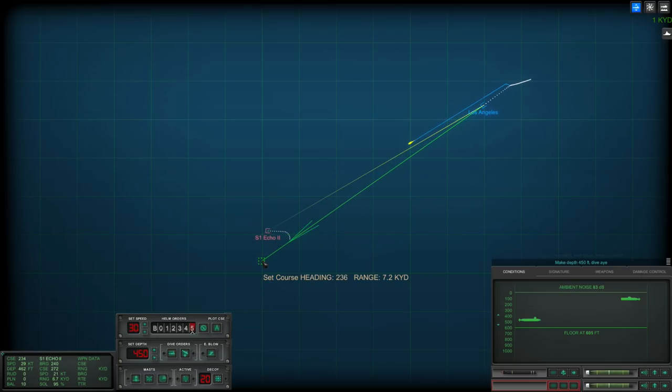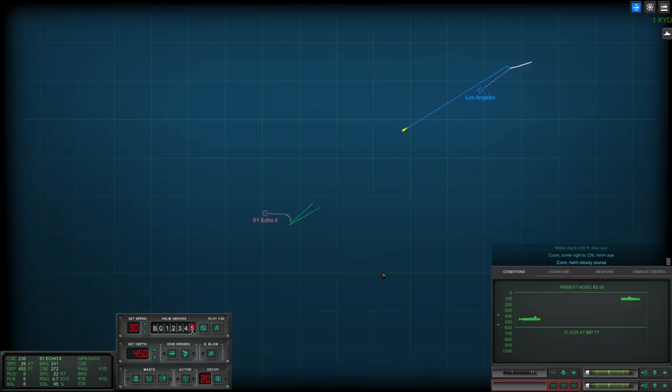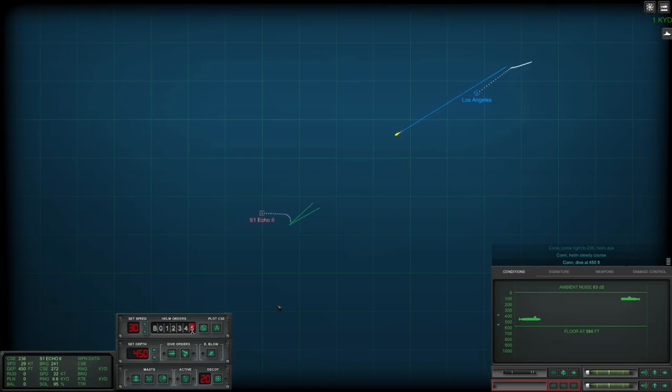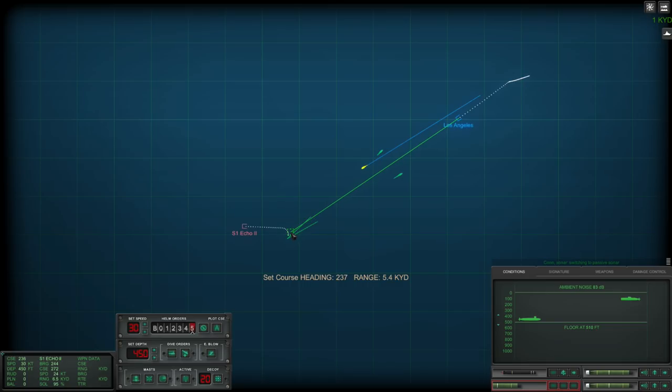Come right to 236. I've lost the wire on that torpedo. Again, and see if we can get a return on their torpedoes and see if we can detect them. Make turns for 29 knots. No return on the torpedoes, but I know their torpedoes aren't active because I'm not getting pings off their torpedoes. There's one. There's two. All right. Comes down to when these things are going to go active.